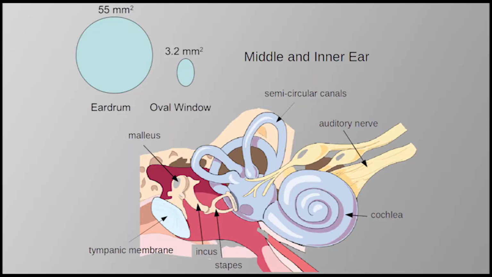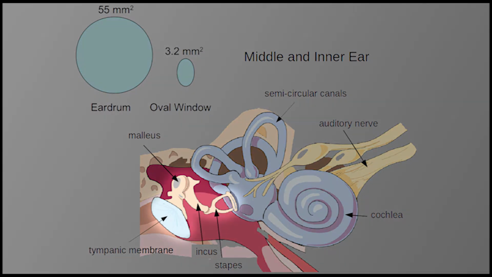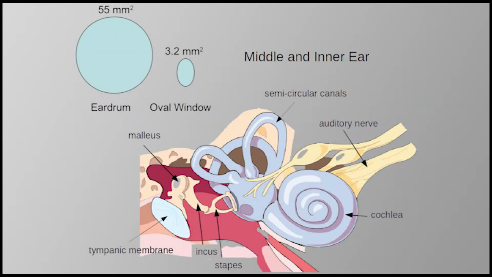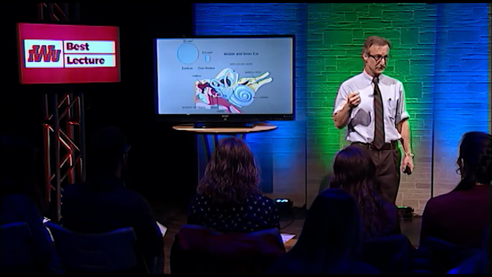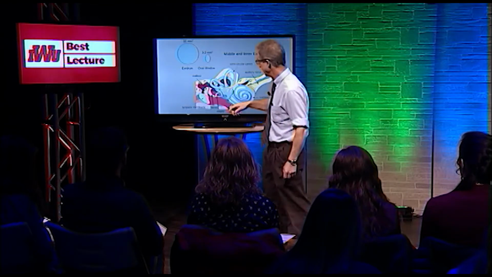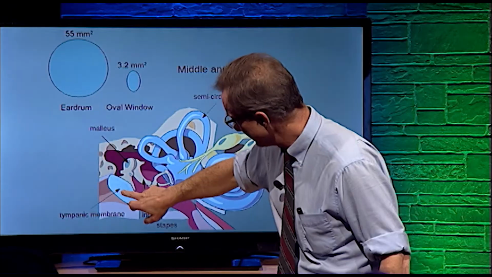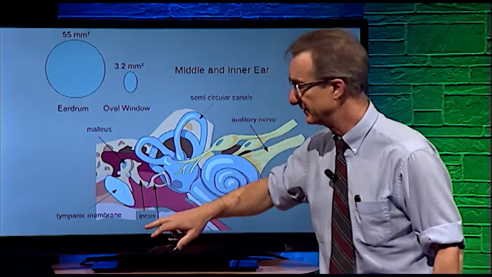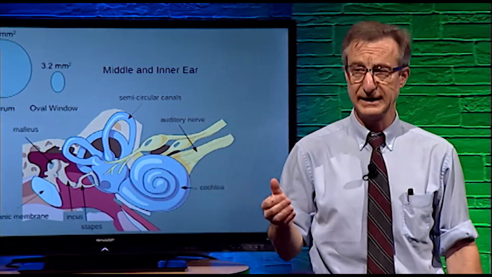So on the next slide, we see a close-up view of this region. The malleus, the incus, and the stapes right here in the middle ear transmit vibrations from the eardrum to the oval window. And the amplification happens in the following way. We've talked about pressure, the definition of which is the force per unit area. Since the tympanic membrane exerts a force on the malleus, the incus, and the stapes, that force is transmitted right on through to the end.